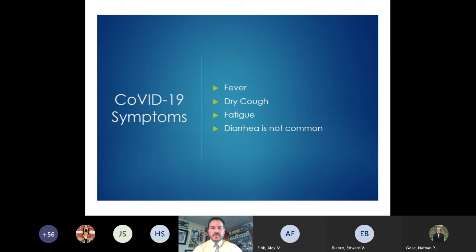Again, you have heard these, but just to make sure that we're all clear, fever, dry cough, and fatigue are the three. Those are the big symptoms. They're the symptoms of lots of things, but a fever, a dry cough, and a fatigue, those three things are really the symptoms, at least initially, of COVID-19. And then it can progress from there. But it's important, again, that we recognize that. And compared to the original SARS, where about 50% of the patients had some sort of diarrhea or GI issues, that doesn't seem to be the case with COVID-19. Some numbers that I saw out of China were maybe 3%. So it seems as though diarrhea is not a common symptom that's caused by COVID-2.